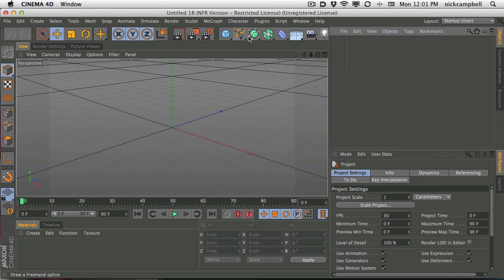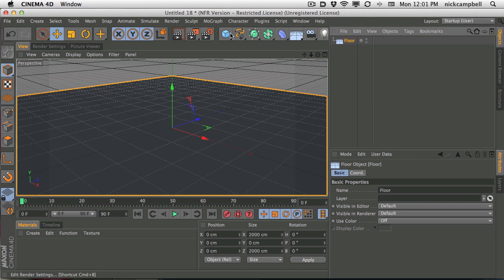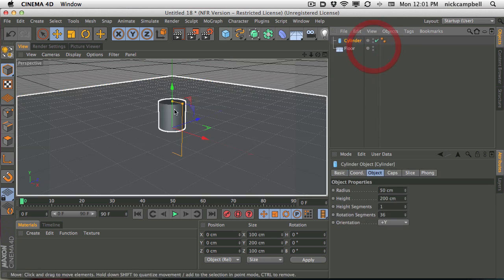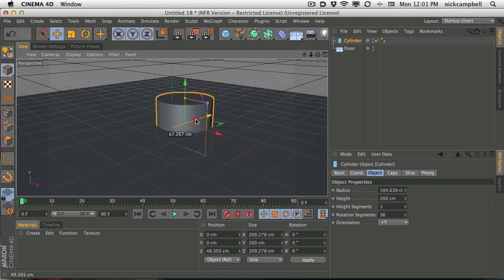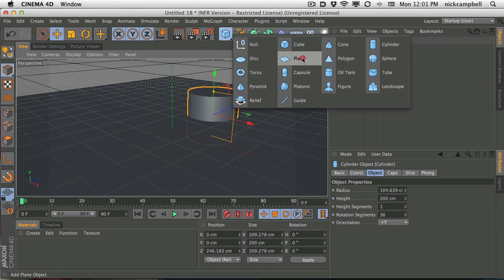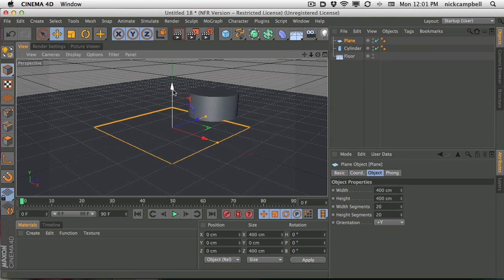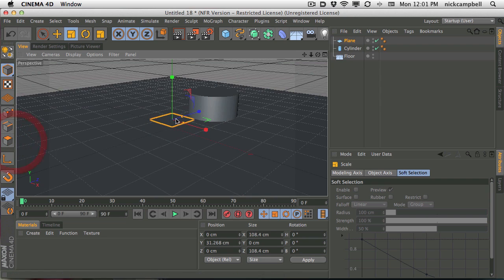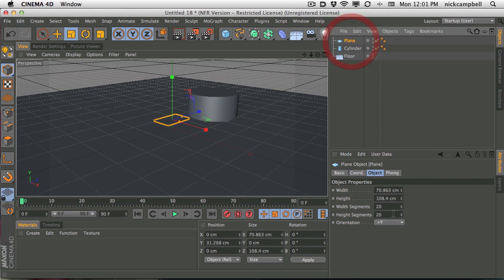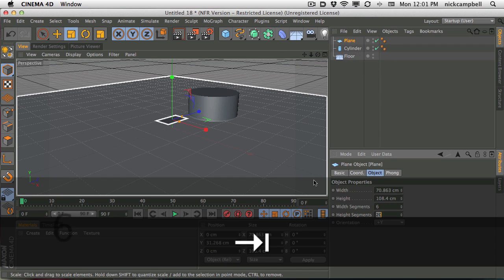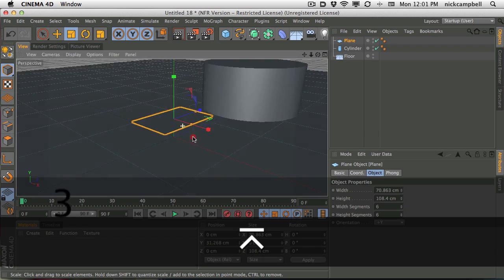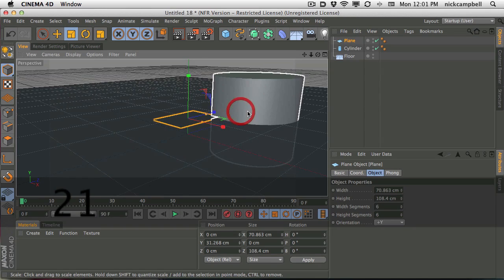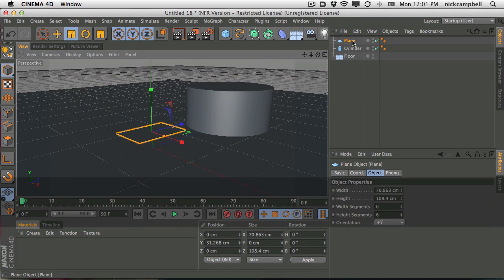So here's our scene. Let's get a floor, and something for our aerodynamics to hit against. In this case, just a little cylinder might be fine. And I'll show you how to set up a quick little piece of paper that will act aerodynamically. So I'm going to grab a plane, shrink it down, make it paper sized, and reduce the amount of geometry. We don't need a ton, maybe 6 by 6 or something like that. And now we have our little piece of paper and our object it's going to hit. Let me show you how quick it is to set this up.